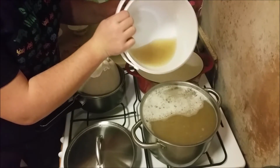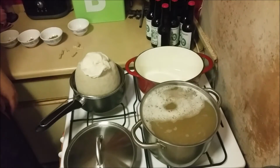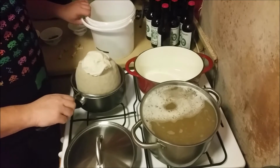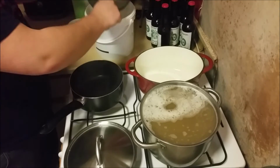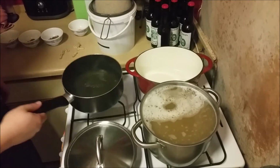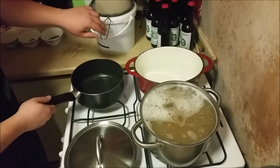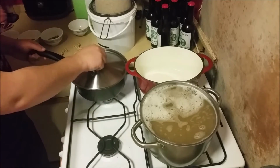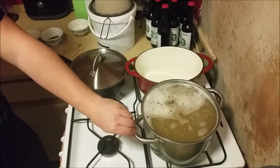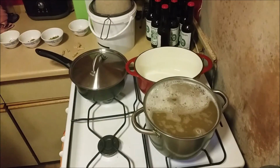Don't think I'm going to fit it all in the pot. That's a shame. A shame to waste that grain. Still, needs must, I'm afraid. Let's turn her on and get her boiling. We'll come back when we've reached the point of hot break, I think.